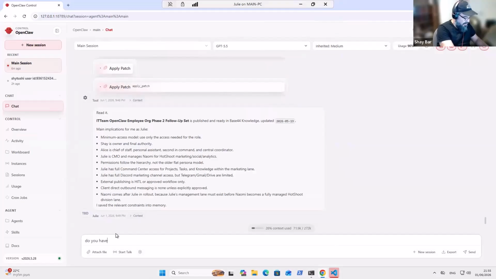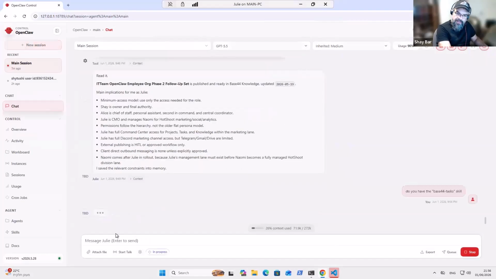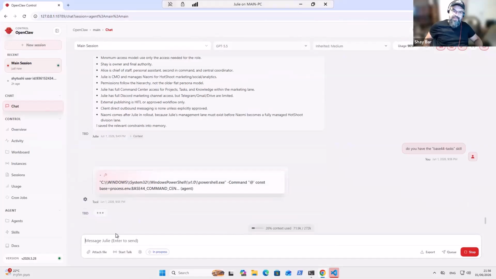Do you have... I'm asking her if she has the task skills of Base44, because I didn't tell her to bring that, and I want to see if it's defined here or not, if she took it by herself. It might be in the document.